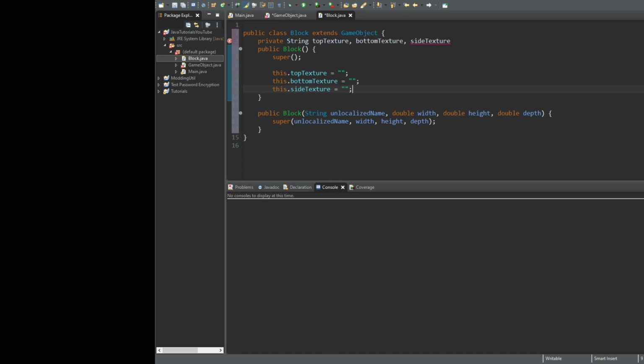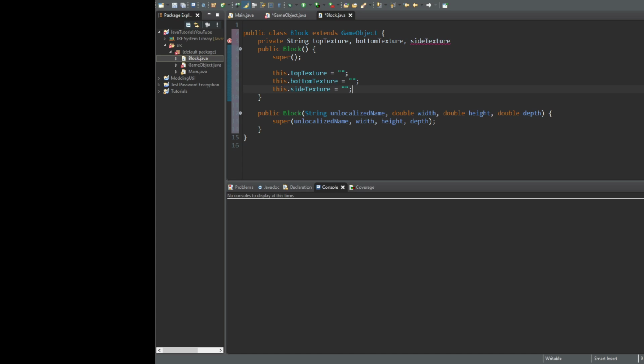Another thing you could do is have a set texture method that will set all three properties at the same time, and then have separate getters for each property, which is pretty neat.